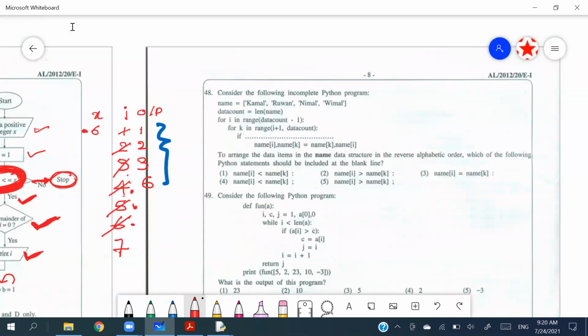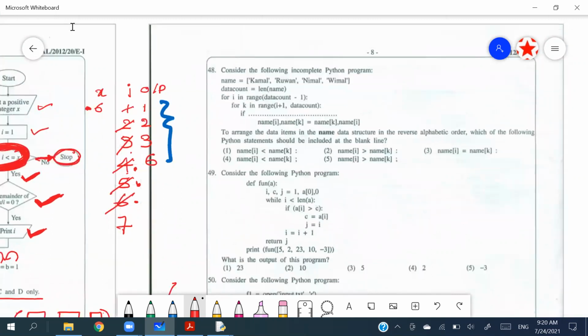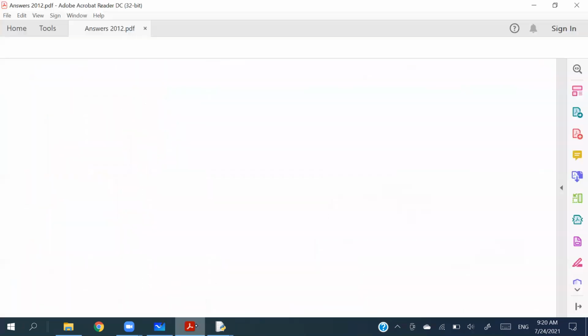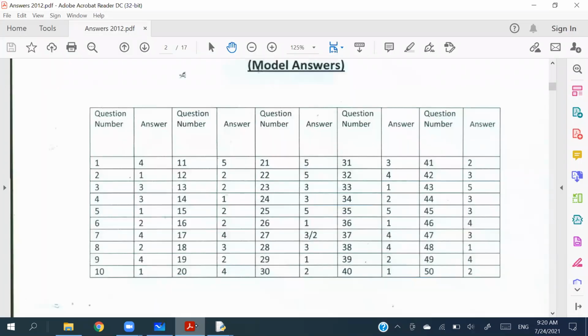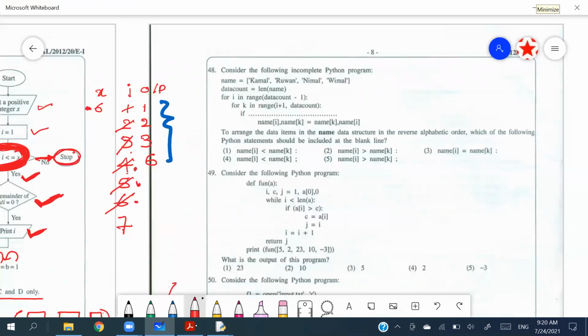Name Kamal. Yes. Now, as I described last time, people, you need to remember this. Make a sorting technique, so you need to remember the code. Papers never go for that kind of thing. So 48, it is the first answer that they say. I'm not going to explain it again because it will take a lot of time.